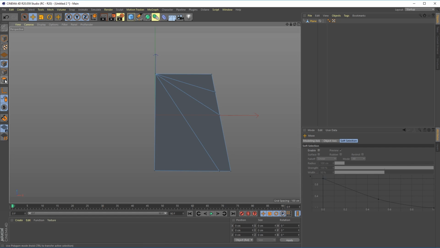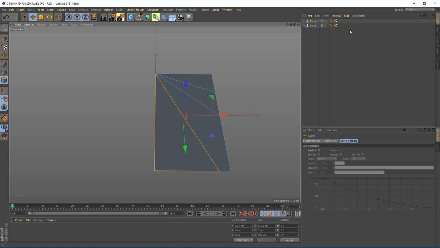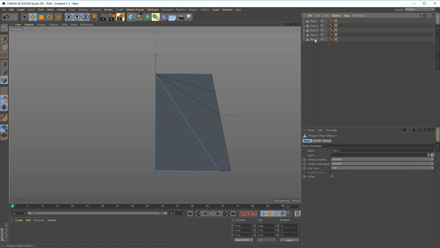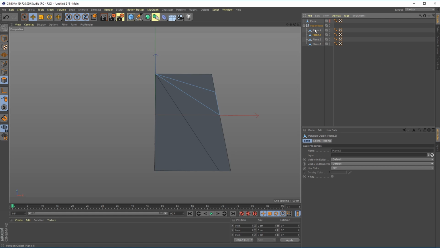So I'm going to go into polygon mode. And I'm going to use the shortcut UP to split, and do that for each polygon that I want. Now I'm going to hide this polygon, which is my original. Don't need that anymore. And I'm going to group these by hitting Alt G into its own null. Let's call this paper plane. And now I have these individual pieces.